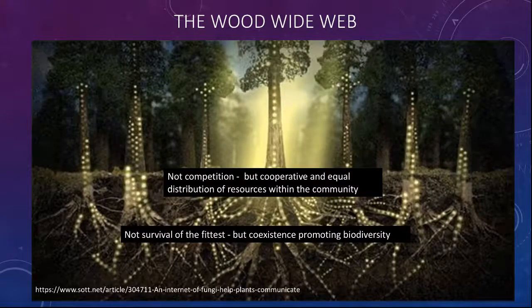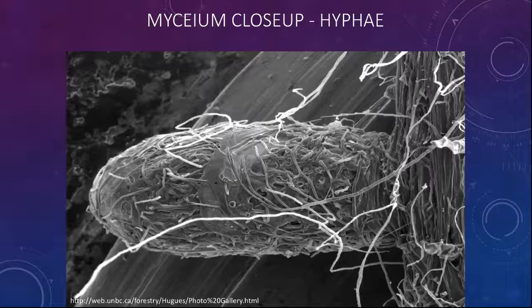It is not survival of the fittest that fits this paradigm, but coexistence promoting biodiversity. So let's look at the mycelium close up. We have hyphae of those cells coming off. That's a root, and the root is covered in those thin cells of the fungi, completely covering it up. They extend into the soil and bring nutrients back to the plant.